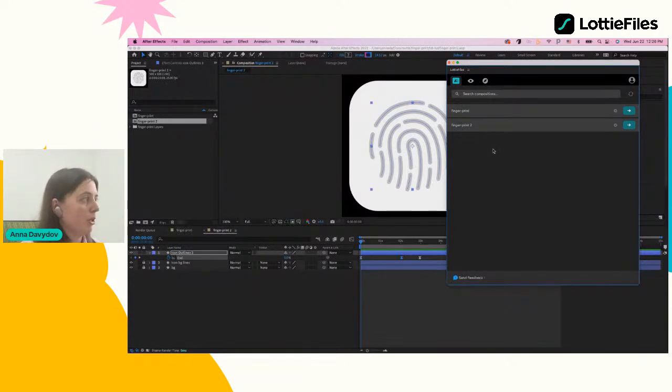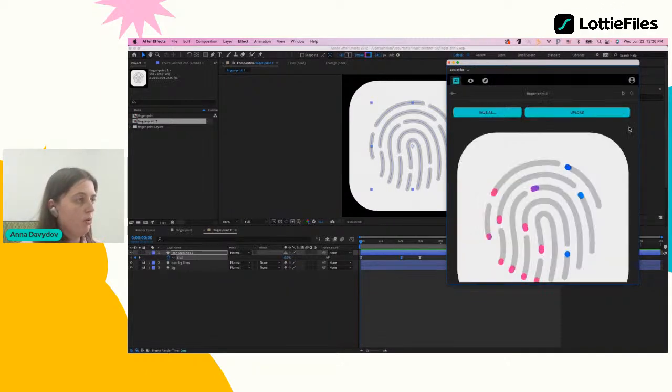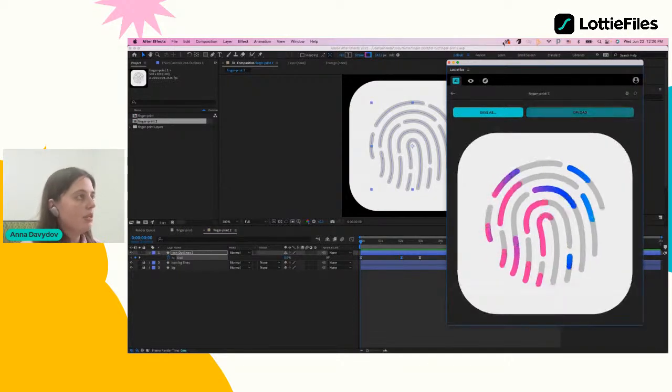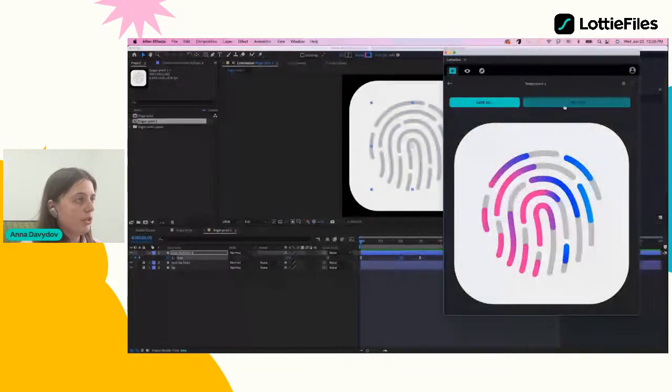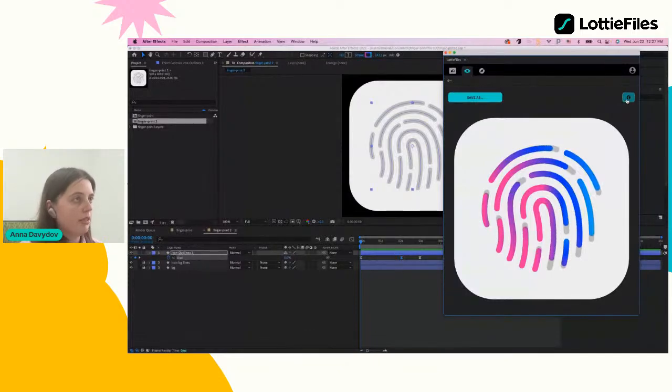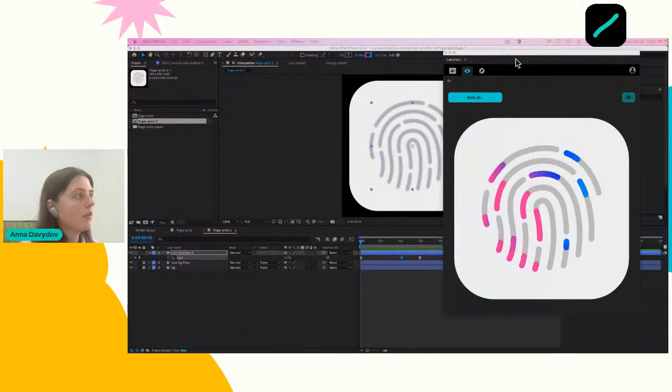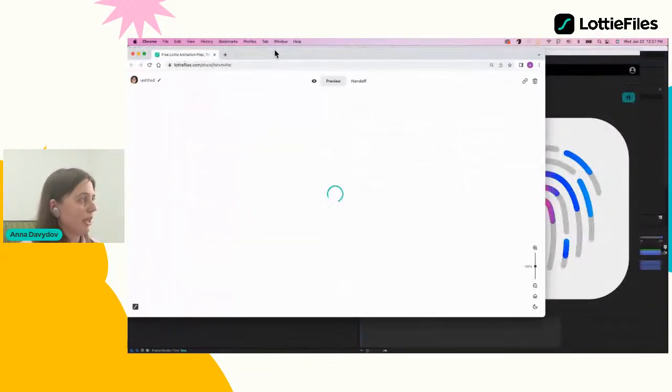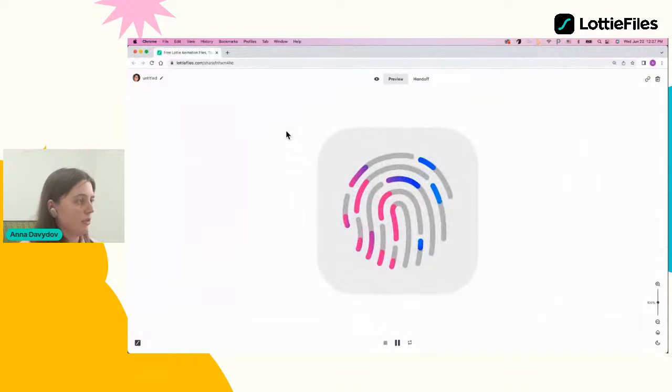Here I need to choose the composition that I'm going to render. I prefer the second one, I like it better. So I'm clicking on this arrow, waiting for it to be rendered. Well, it was super fast. And then I'm uploading it to my LottieFiles profile. You can also click Save As and save it as a JSON file, but for me it's more convenient to upload it and then test it in the browser. Clicking on this tiny globe, I'm testing it in the browser. It opens in the browser and I'm checking and enjoying the animation that we just created together.